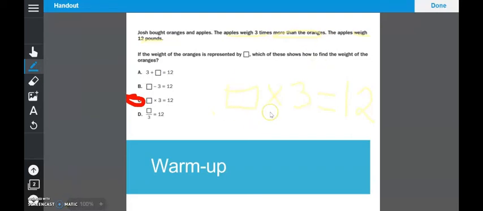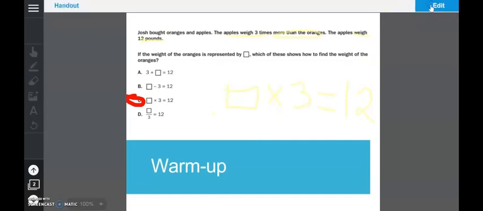Once the student has completed their work on that slide, they must click Done in the top right. The teacher can see all work done to the slide throughout, but it won't be marked as complete for the teacher until the student clicks Done.